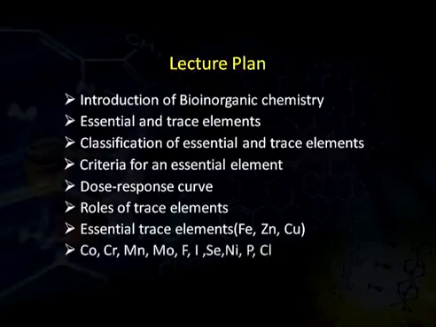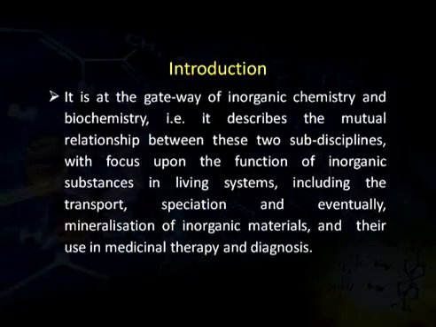Also we will be discussing some ultra trace elements like cobalt, chromium, manganese, molybdenum, fluorine, iodine, selenium, nickel, phosphorus and chlorine. So, to start with, first of all let us introduce what is bioinorganic chemistry. Bioinorganic chemistry is the branch of chemistry that correlates the inorganic materials with biological processes, or in other words we can say that bioinorganic chemistry is at the gateway of the inorganic chemistry and biochemistry.